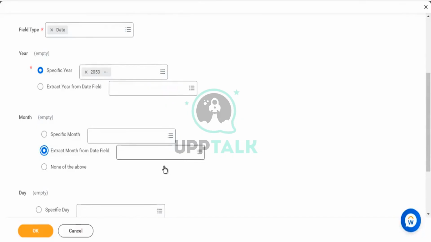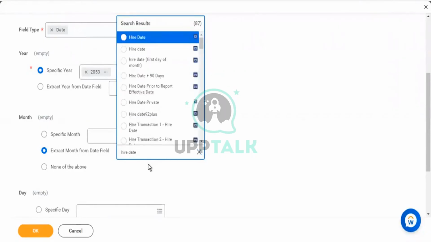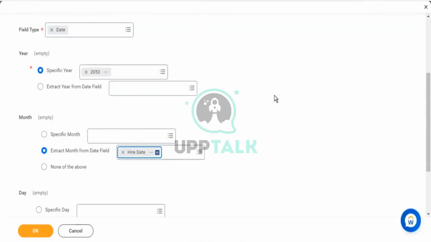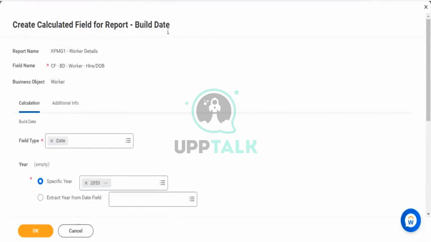Let's say I take the hire date of the employee, and whatever month the employee's hire falls in, I want that month to be extracted. Workday would check the hire date of the employee, check the month of the employee's hire, and that would go into this date.